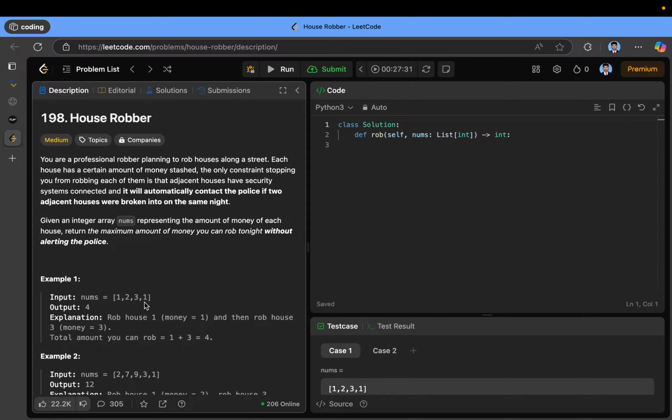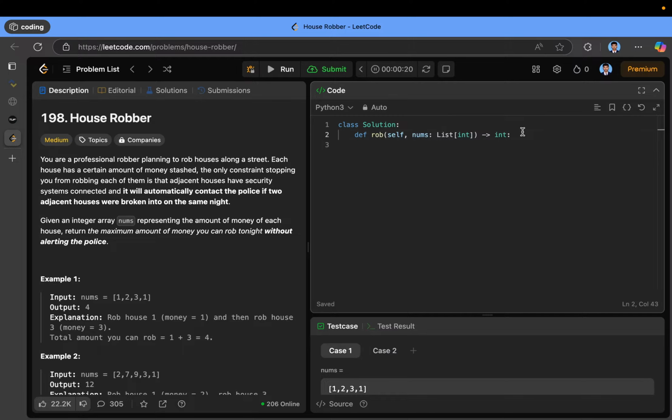Okay, now how should we solve this question? Let's think about this question for 5 minutes. If we find any solution, we'll try that. 2, 3, 1.